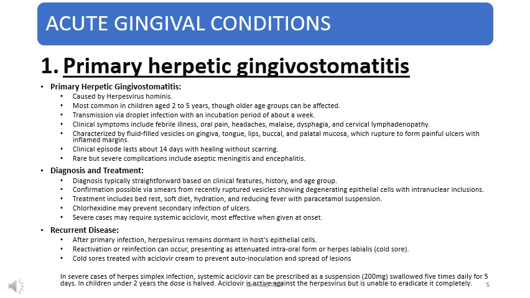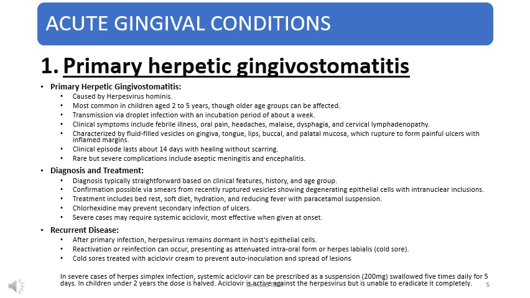Clinical symptoms include febrile illness, oral pain, headaches, malaise, dysphagia, and cervical lymphadenopathy. Characterized by fluid-filled vesicles on gingiva, tongue, lips, buccal, and palatal mucosa, which rupture to form painful ulcers with inflamed margins. Clinical episode lasts about 14 days with healing, without scarring. Rare but severe complications include aseptic meningitis and encephalitis.